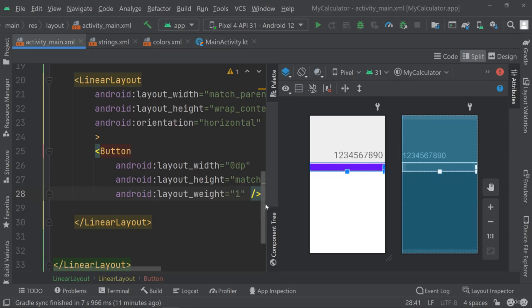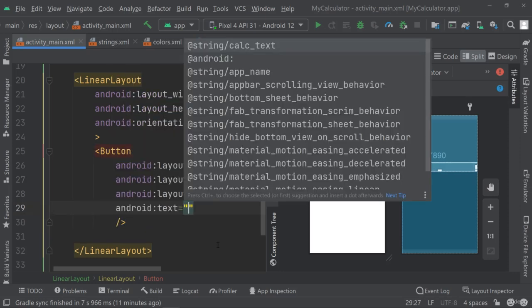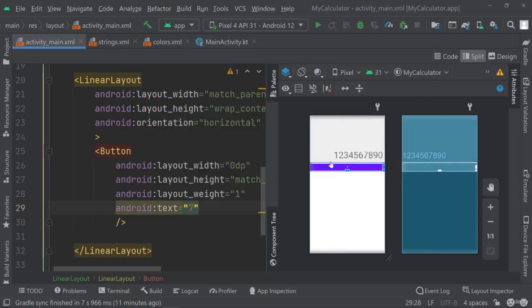And because the button doesn't have any text, it's just going to, well, not be very tall, but this is the predefined height of a button. We just said match parent, and the parent doesn't even have a height. It just says it should wrap content. So what is it then? Well, the height of the button is predefined as being at minimum this height by default. So now if we add a text in here, let's say this button will be the 7. Now you can see it is pretty much the same size. We could change the text size of the button and so forth, but let's keep it like this for now.